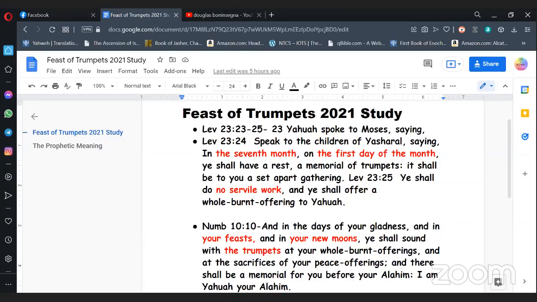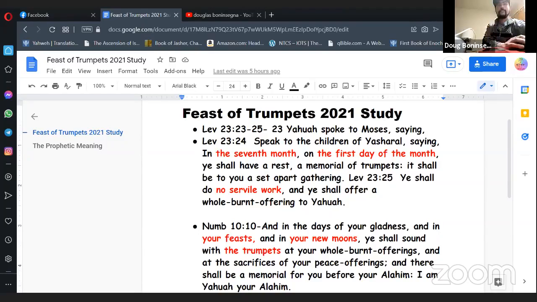H8643. Clamor, that is acclamation of joy or a battle cry, especially, let's not stop there here. This is the same definition here, especially clangor of trumpets as an alarm. Okay, joy, jubilee, loud noise, rejoicing, shouting. So clangor of silver trumpets is part of the definition. So let's keep everything in context here. It's not a general shout or something, because I've seen a lot of people misunderstand the Hebrew word teruah and promote that it doesn't matter what instrument you're using and all that. It does matter. Okay. Anyway, moving on.